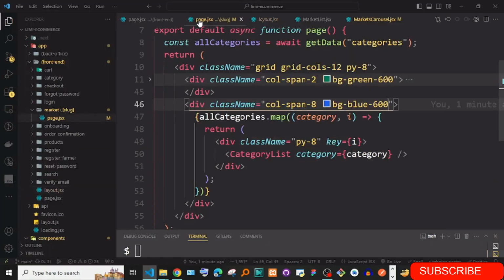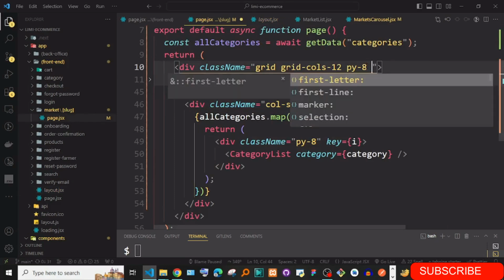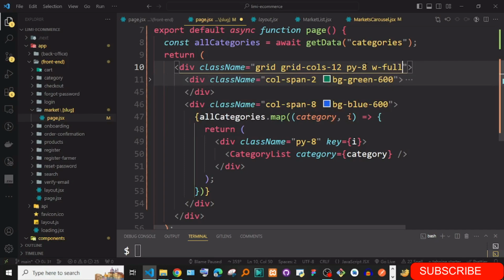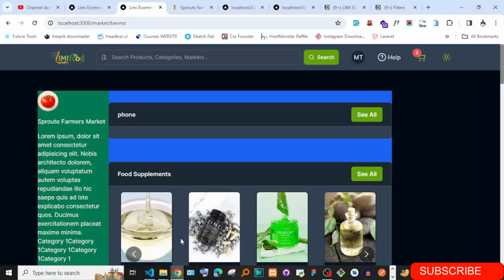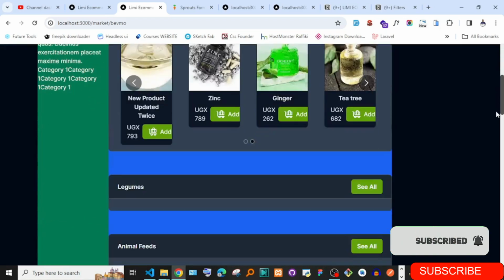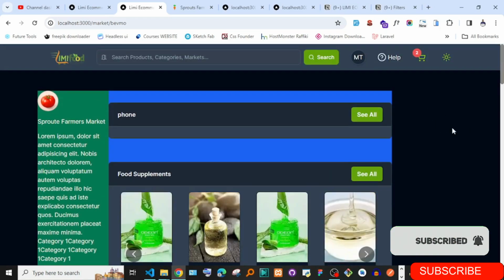Let's say here we give it with this full. I don't know if that one can help. Nope, it is not helping. I don't know why it is leaving this whole entire space.